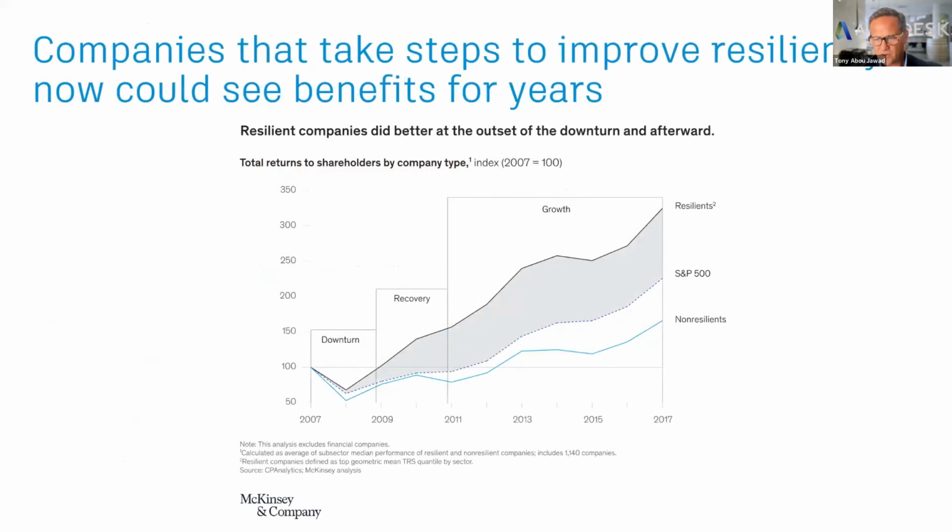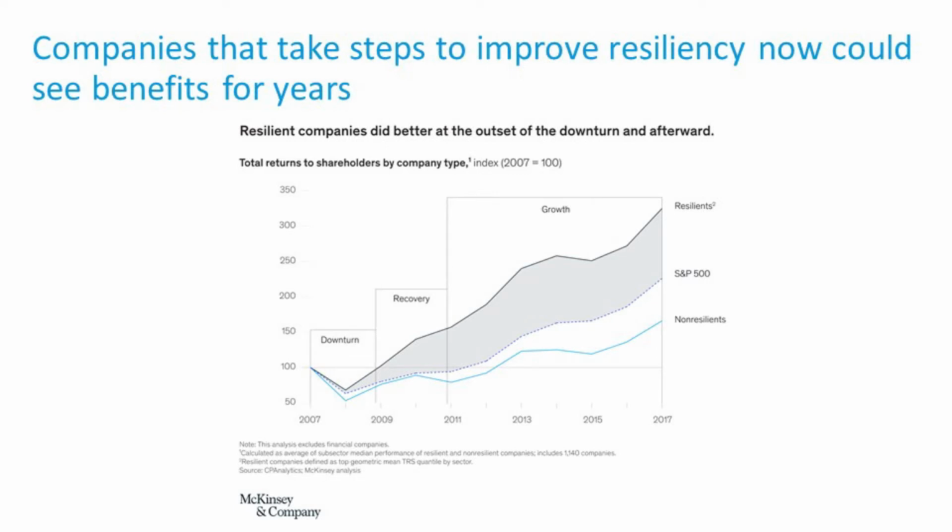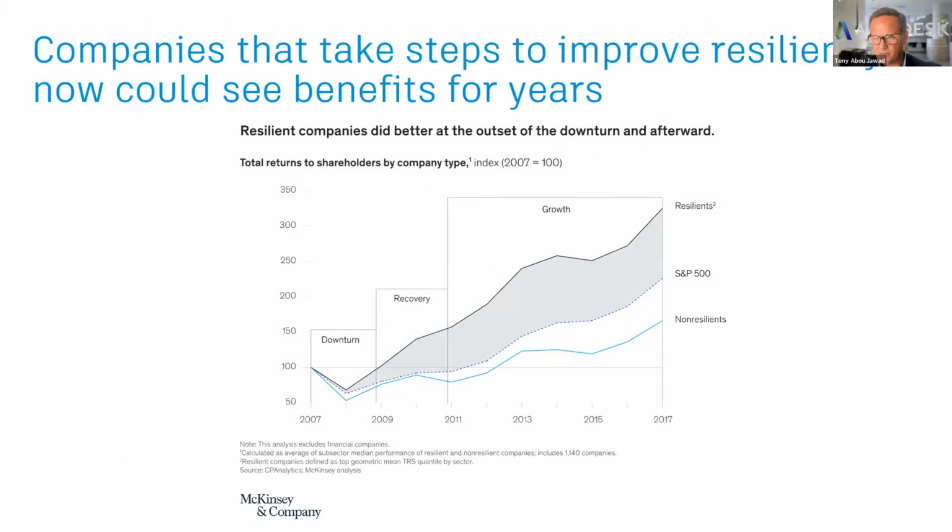Much like in the downturn of 2007 to 2009, companies that choose to make themselves resilient today will be clear winners 10 years from now, according to this McKinsey article. We see this with our customers already. Customers using BIM 360 design are already breaking away from their peers. And we see this when we measure the percentage of subscriptions of Autodesk software that is renewed. Collaborative BIM is a digital transformation not to be ignored. So move now, and win big later.